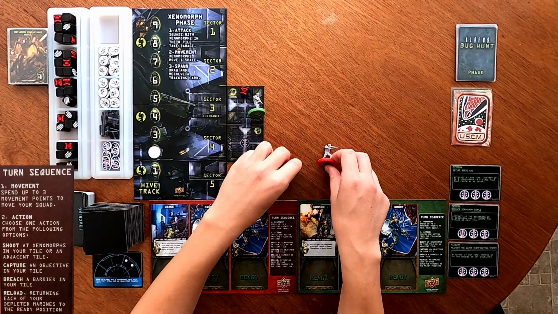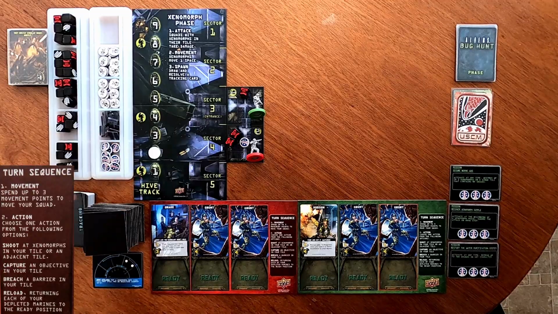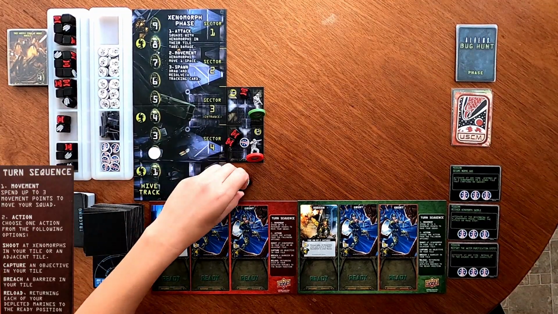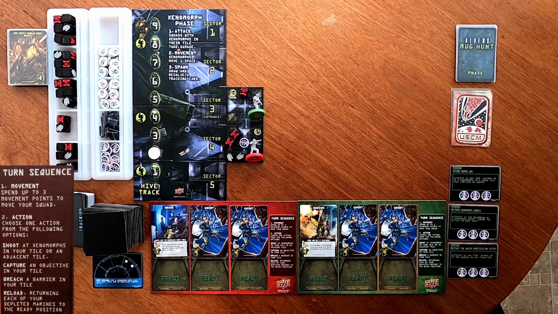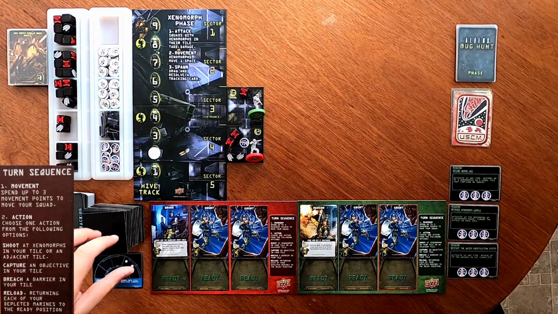So what happens there is I put one of these objective tokens in the middle, and I actually have 2 xenomorphs in this tile as well. So I now have 4 people in this tile with me, which is great. And I think what I'm going to do is, because that is a lot of xenomorphs, I'm going to go ahead and shoot.